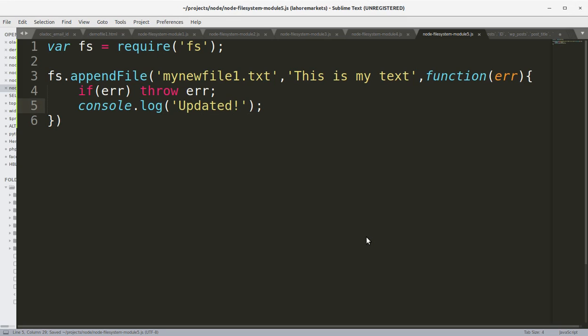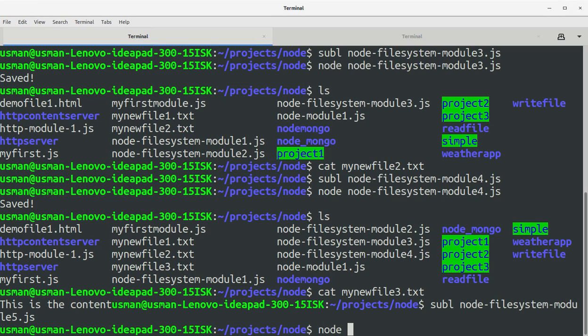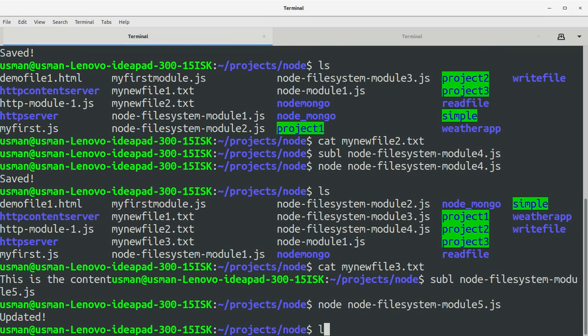Okay, save the file, go to the console, run the file, node file system module 5.js, updated.